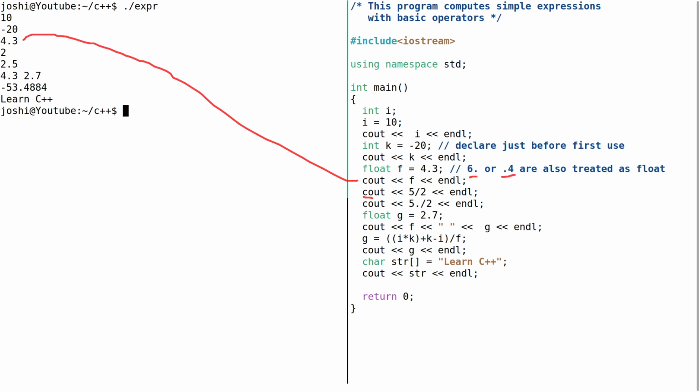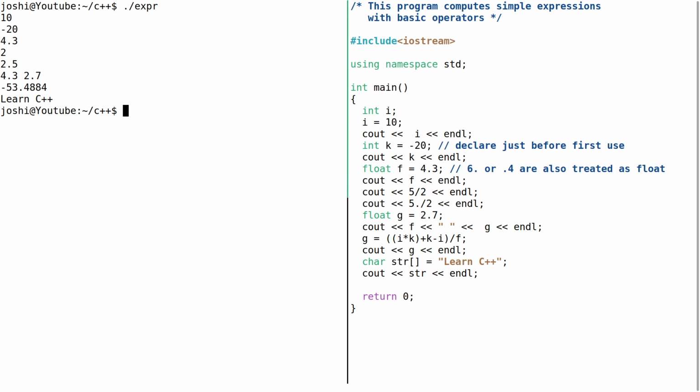Now next one is cout, then the insertion operator. With cout, when we use these pairs of less than symbols, we call them the insertion operator because we are inserting some value into the output stream. For the time being, you can assume this. So 5 by 2. Now pay attention here. 5 is an integer, 2 is an integer, so this is integer division. The forward slash acts as integer division, so the output would be only the quotient. Here it is the output. It is the quotient, treated as an integer only.